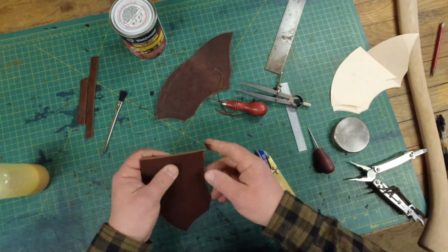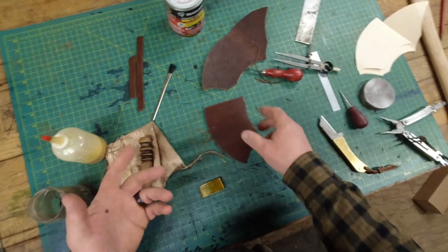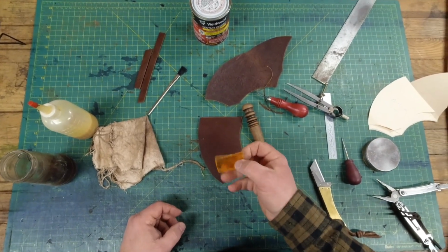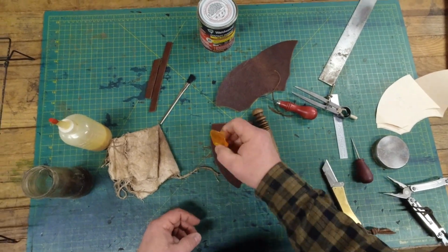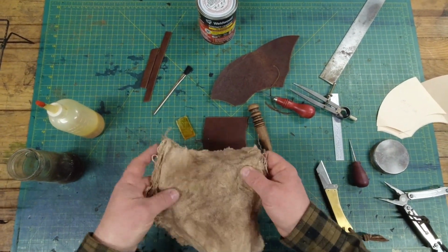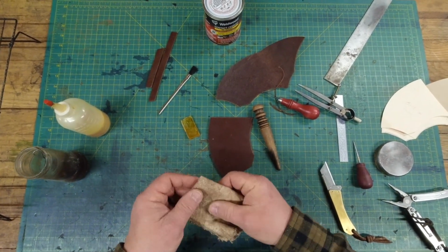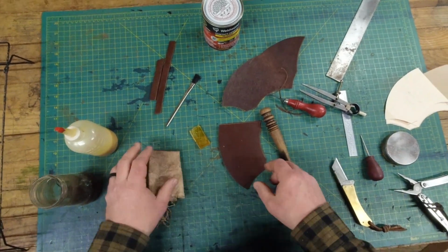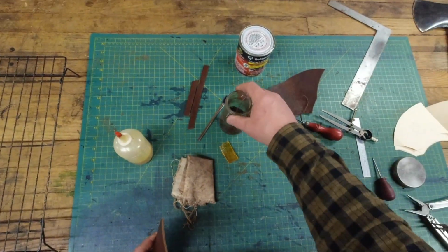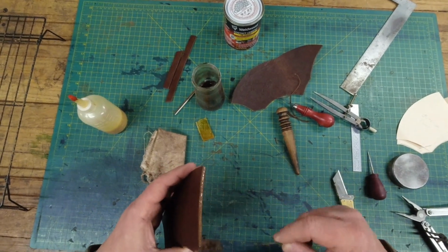So now we need to burnish this edge. So let me get my burnishing material. Alright, so here's my burnishing tools. This is a burnishing dowel. This is a piece of glycerin saddle soap. Glycerin, it's just saddle soap. And this is just a piece of canvas, like you would buy at Jo-Ann Fabrics, that's been used to burnish. So in this jar I have water. It's a little frozen. And I just have a wool dauber to help me apply the water.